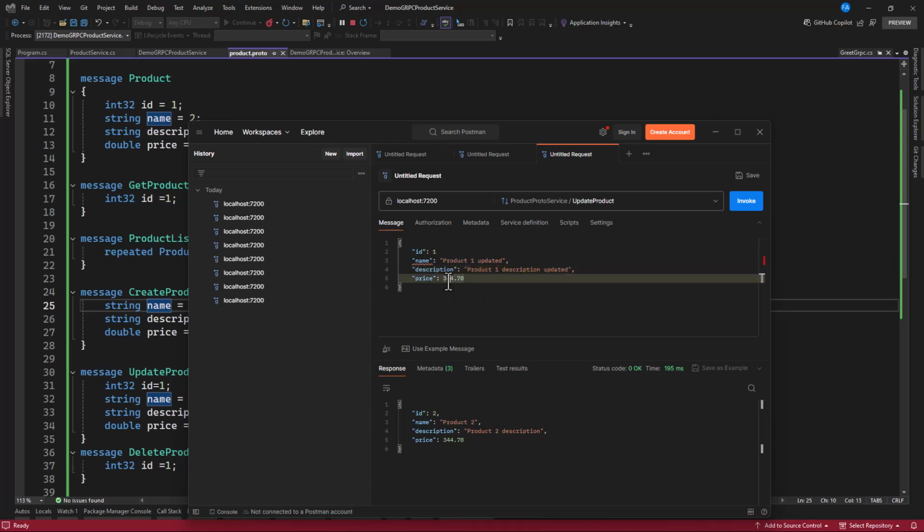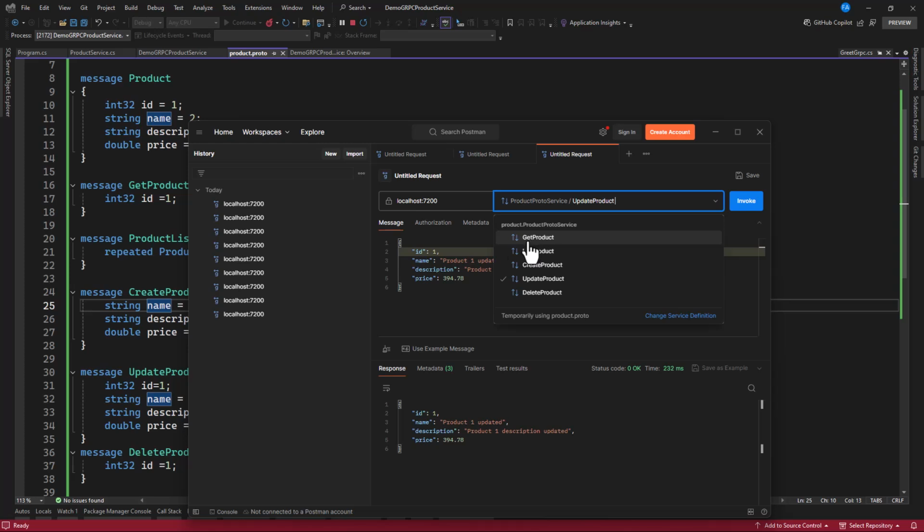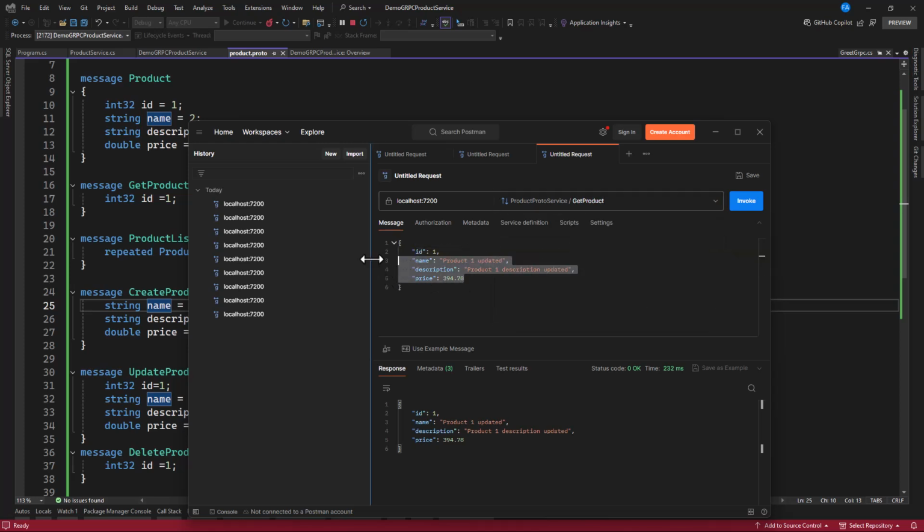And now let's see, we have this. So you have an ID, a name, description, and price. That's for product 1. So let's see, if I click on invoke, it's updated. Now let's go back to get product, and we need only the ID of 1. Invoke this, and we see we have it over here.